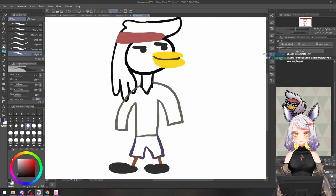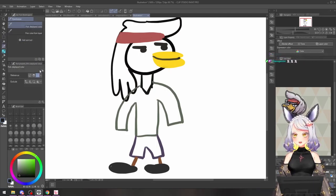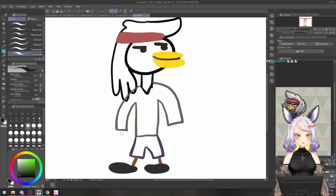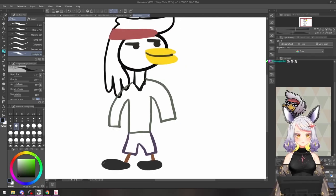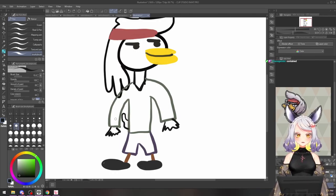I don't know how to draw. I kind of just want to draw them like... This is going to look really dumb, but hear me out. What if I just draw them like this because they're wings? Because clearly, Track doesn't have hands. Track has wings. The booty is contained? Yes, the booty's contained. That's what I was lamenting, that I wasn't quite drawing the booty. Here's the booty. Well, I'm not gonna color it.